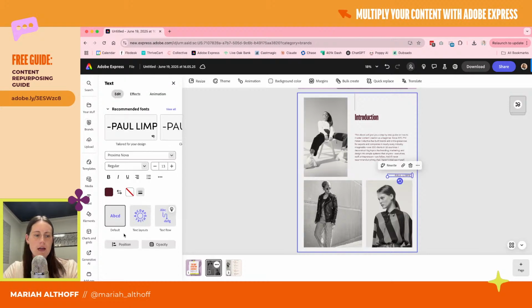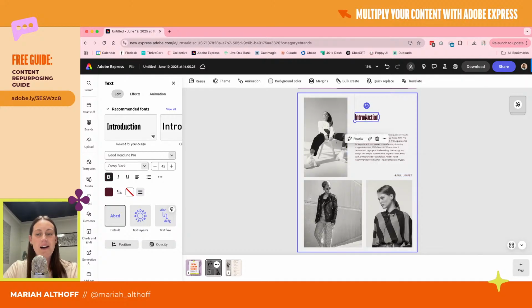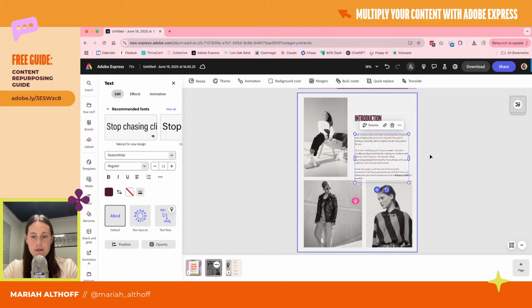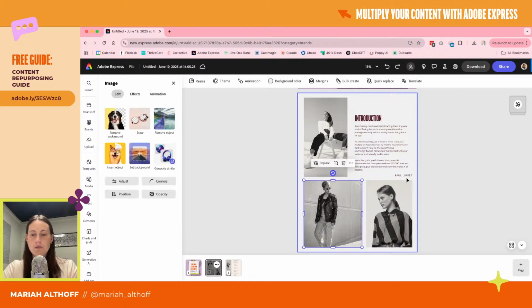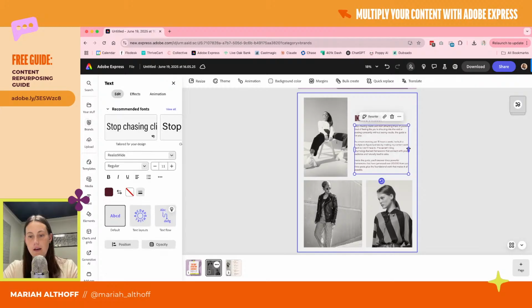Obviously it chose the off-white color for this option. But I'm going to switch out those photos anyway, so I don't care. Okay. Now, I do have this written out in a Google Doc already. So I do recommend you do that before. It's just going to make your life easier than trying to do it all inside Express.